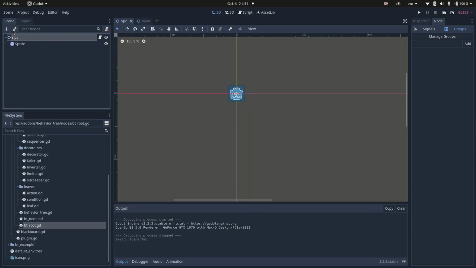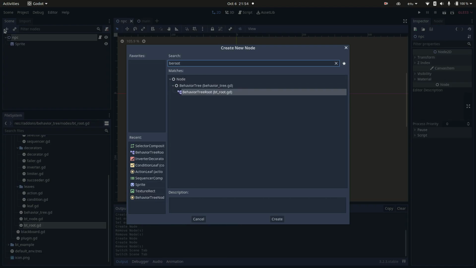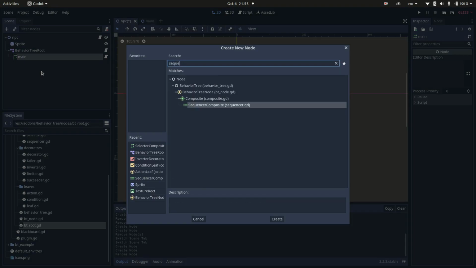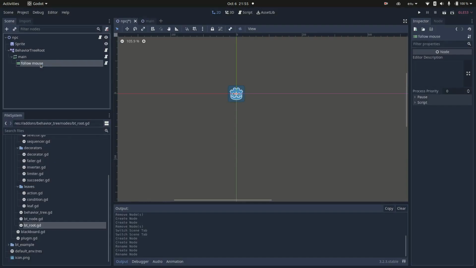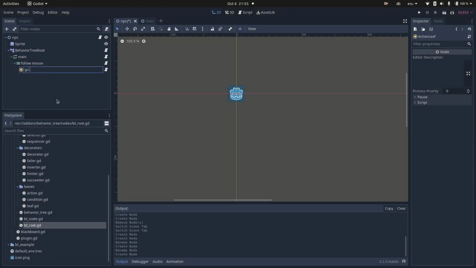Now that you know the basics, let's start creating the behavior tree. I first add the root node and selector as first node. Now I will add the sequencer. I'll start by creating the action node that moves the actor to the mouse position. I'll start by creating the simplest solution first, and as I implement new scenarios, I'll refactor it to make it more generic and reusable.